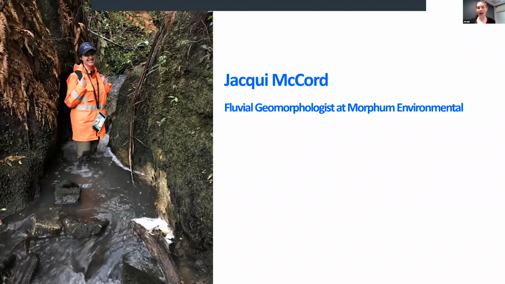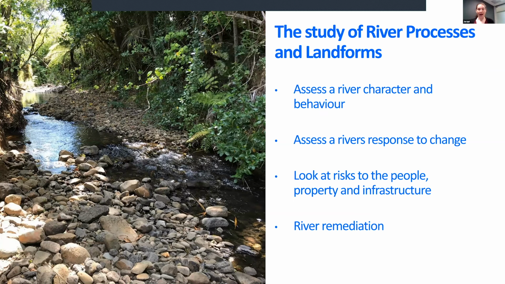So in short, what I do is I look at what a river is doing today, how the river is going to evolve through time, and how that could impact on people, the environment, and property. So rivers are the process of taking water and sediment from the hill slopes and the land down to the sea. So rivers and how they look is all a function of the topography, so how steep the landscape is, the geology, so the type of rock that you've got, as well as the climate, so how much rainfall you have. And how a river looks depends on where it sits within the environment.